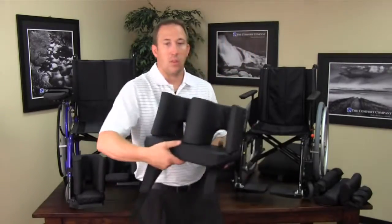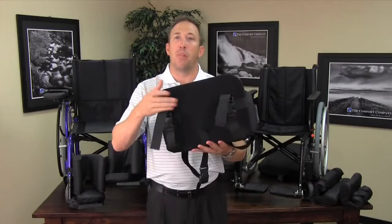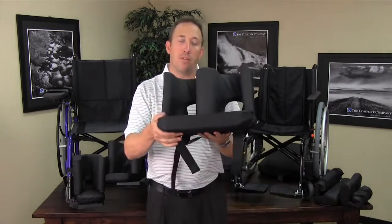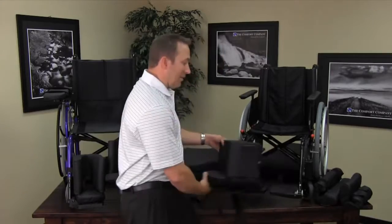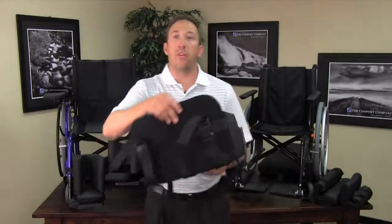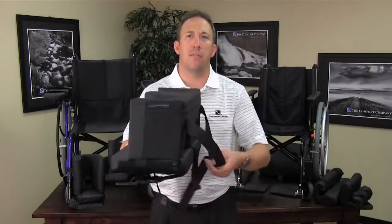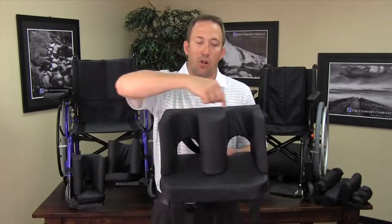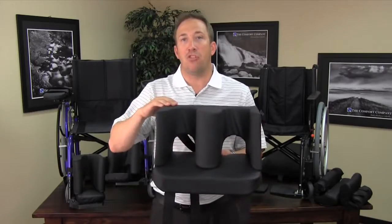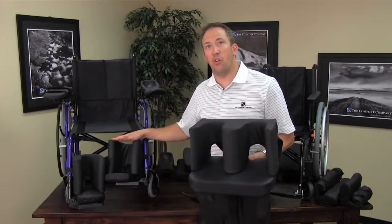The other product that we carry is the double foot. The double foot also has the solless cover and the non-skid bottom, and it also has a plywood insert. This product can be mounted with the bolt-on method, where it mounts to one of the leg rest hangers and then swings away, or with this particular model you can clamp it on to the foot plate and around the leg rest hangers. This product comes with a leg separator or no leg separator, and it comes in both an 8-inch and a 12-inch tall. The same applies to the single foot, which also comes in an 8-inch or 12-inch height.